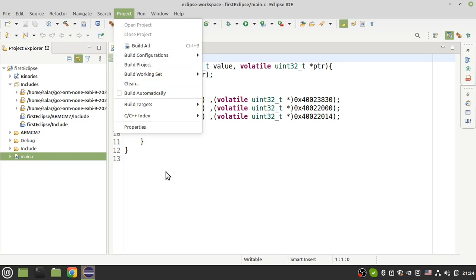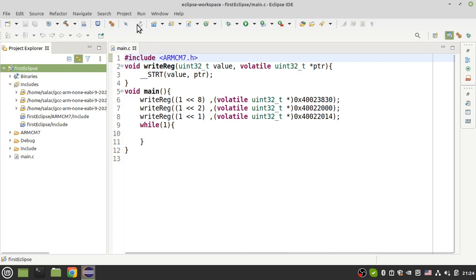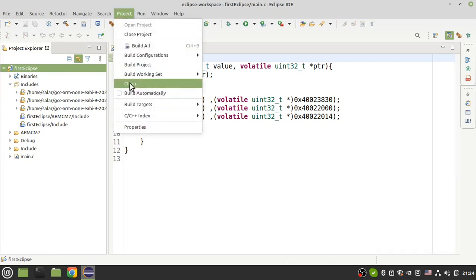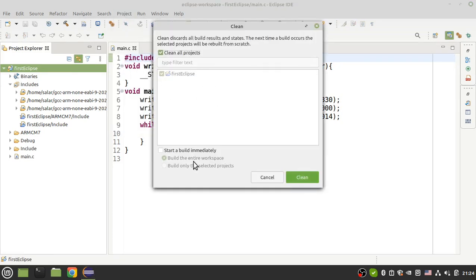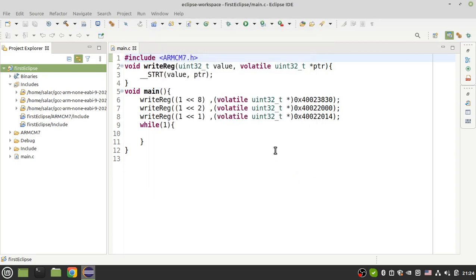Select your project from Project Explorer, go to Project and Clean here, and uncheck this option, because when you check this option, Eclipse will build your project after cleaning. But this time I want to just clean my project. Uncheck this option and clean.